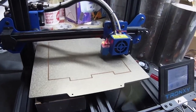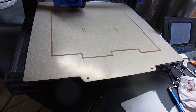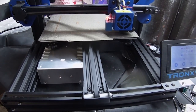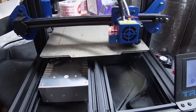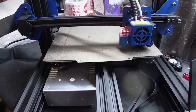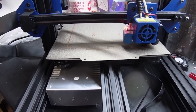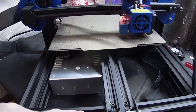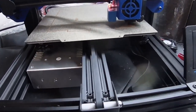We've got this Tronix back together, fan's a lot quieter now, got it set up, and it looks like it's going to lay down a good first layer here. This will be the third Tronix XY2 Pro that we've worked on this evening that we had pulled out of service for various problems. One had a mystery problem that I mentioned earlier — I'll give you the results on that tomorrow. The second one had a bad proximity sensor that had gone bad on it. And then this one had a bad fan motor in the power supply, and we replaced it.